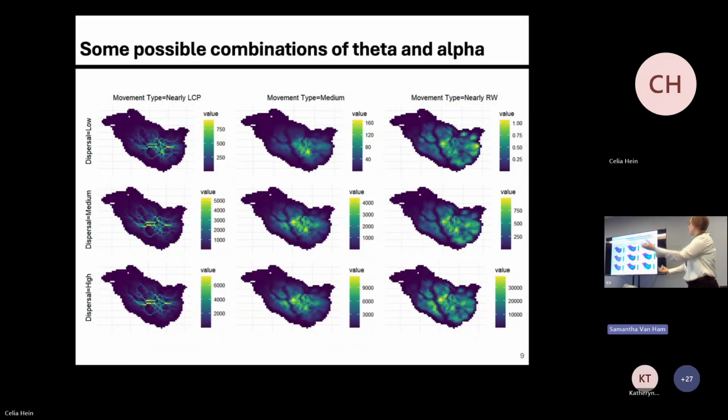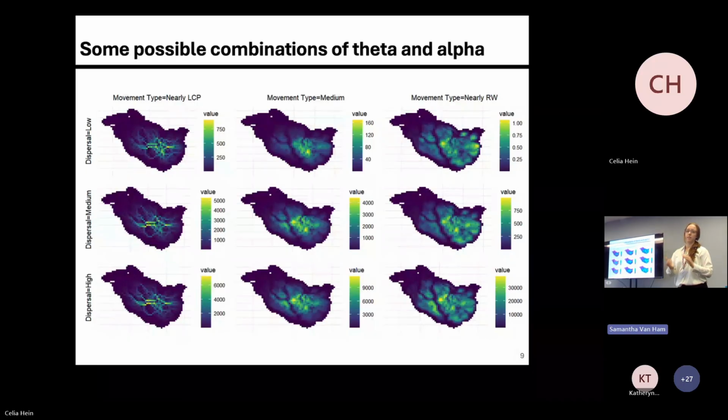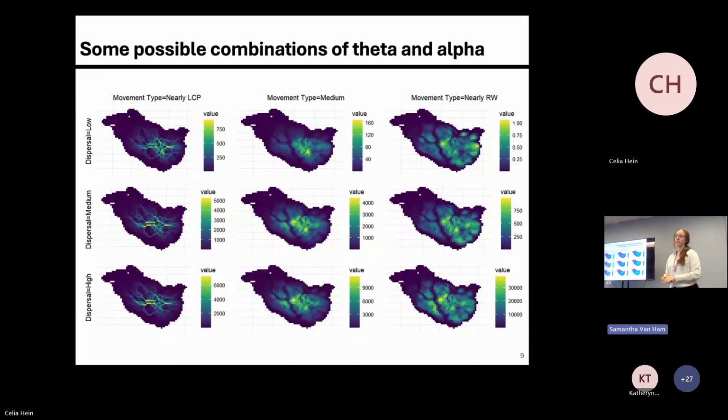And now, from an application perspective, you're like, okay, how do I know what's best? How do I know which map is the most appropriate for me? The best way to do that is to test them with animal data and validate them. If for whatever reason you don't have the time, resources or computational ability to do that, the ConScape authors suggest, and have found in previous studies, that intermediate values of both your dispersal and theta are typically the best supported.